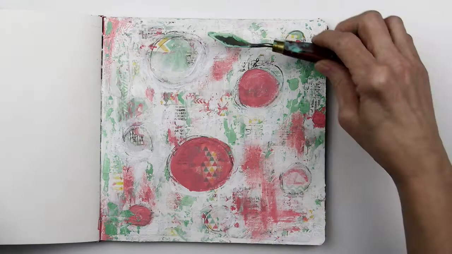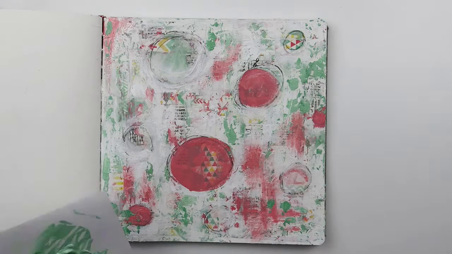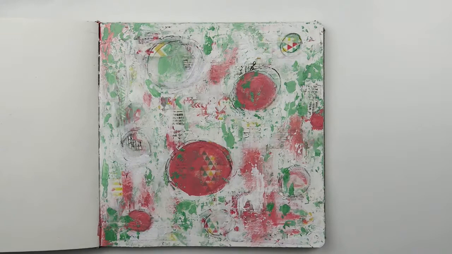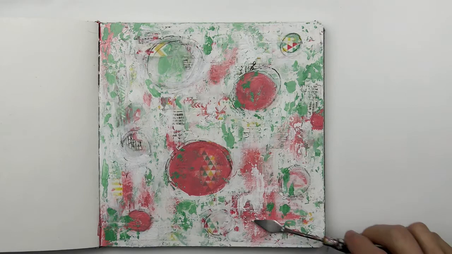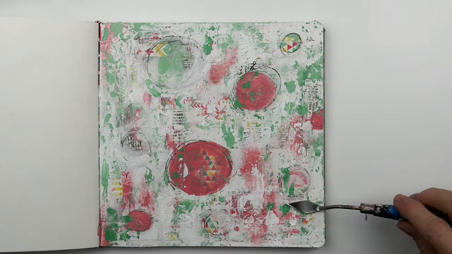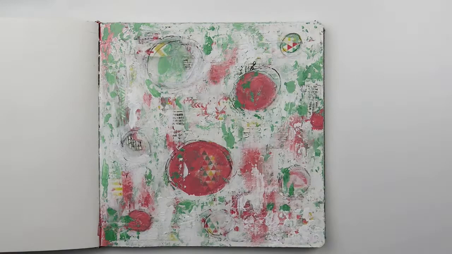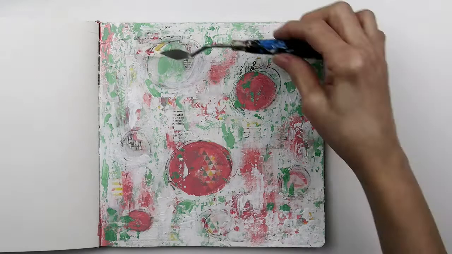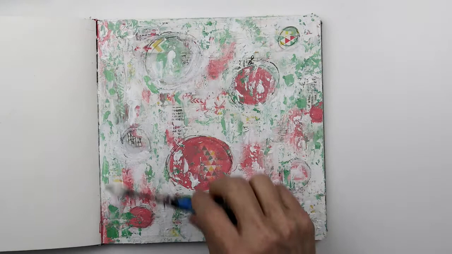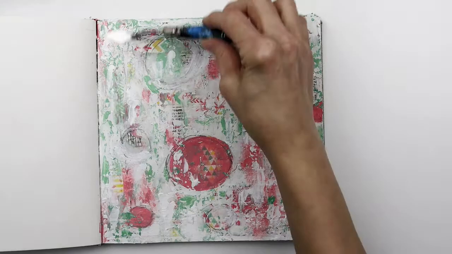It's kind of fun after all that texture dries and you go back to using the palette knife. If you just kind of use a light touch and barely skim it over, it kind of catches on the peaks of the texture. And now I'm coming back in with a little bit of white paint. See how just little bits of the paint is catching there on that circle? That's because of the texture. I'm just using a very light touch and barely rubbing it over the page.